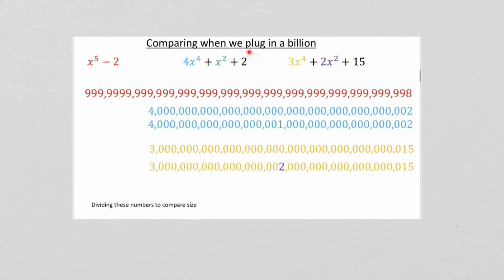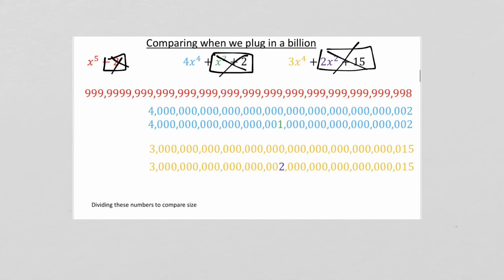Now we have the x squared plus 2. We have the 2x squared plus 15. But I'm showing you color code wise how that affects the function. So if we just did the 4x to the 4th plus 2, we would get this thing. Adding an x squared just changes that number. Adding in 2x squared just changes this number. So what happens is that these pieces end up becoming super irrelevant when x becomes really big. What it really comes down to is just the variable with the biggest exponent, the degree. So this minus 2 does not really matter when x becomes big.